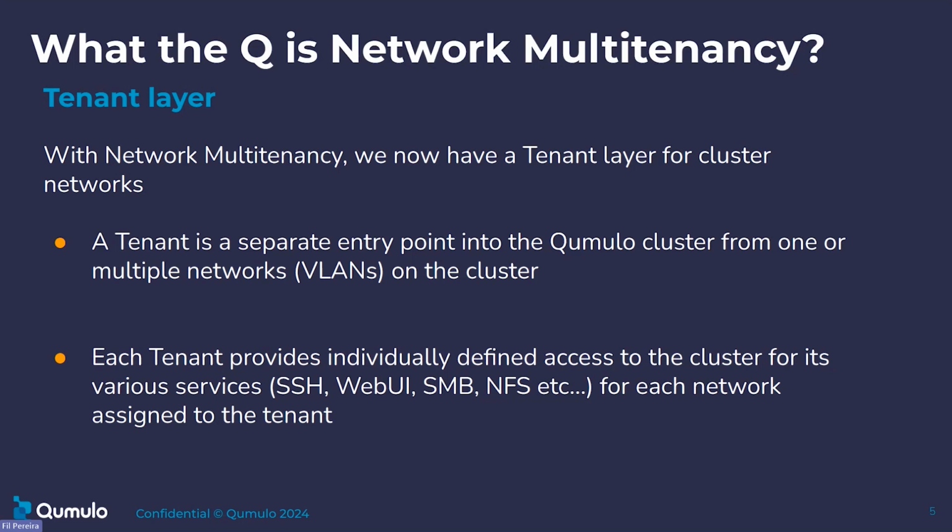Each tenant provides individually defined access to the cluster for its various services, such as your SSH, SMB, NFS for each network that's assigned to that tenant. So basically, if you have two tenants, you can determine which service you want to be available on that tenant. So one tenant with SSH, one tenant without, one tenant with NFS, one tenant without, or enable them for all tenants if you so choose.